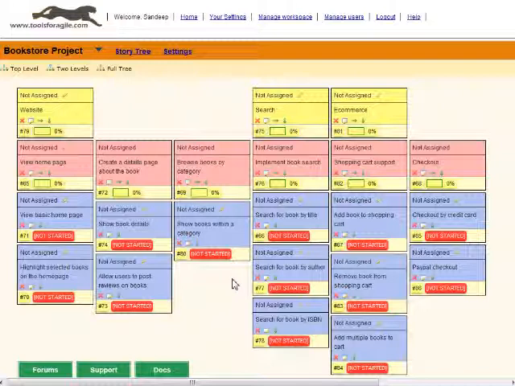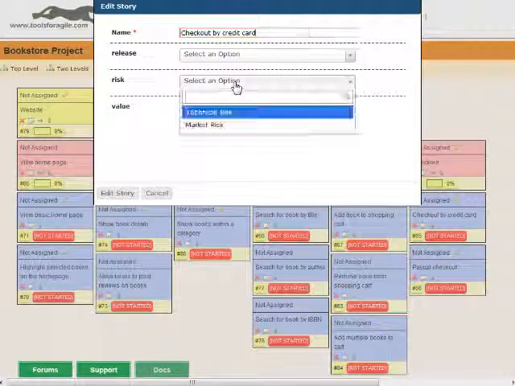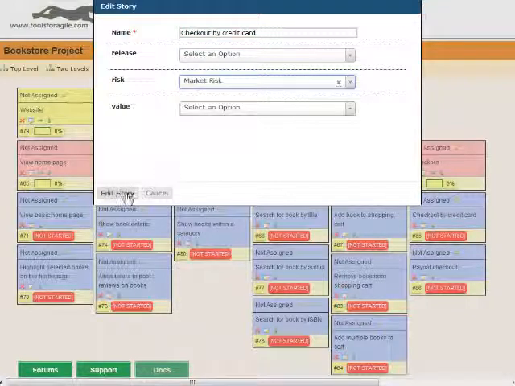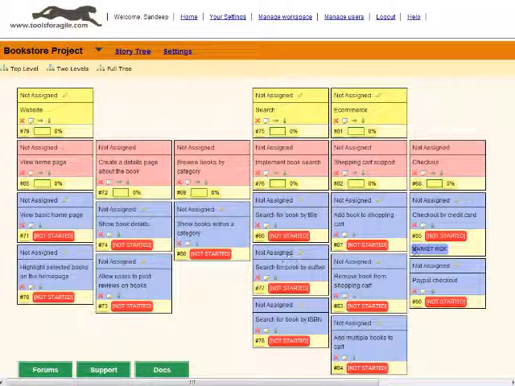Let's assume that we're actually doing this e-commerce project in India. In India, paying by credit card is still not a thing which everyone does, and people are not willing to pay by credit card. That could be a big problem because it hits into the very basic fundamental assumption of my project. So there's significant market risk there. I'm going to go ahead and mark it as a market risk. Okay, so you can see now that the tag appears on the card.